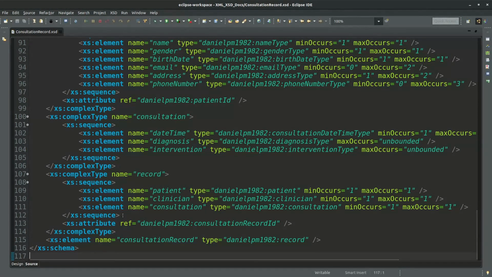And after the order indicator, we define the attribute referring to the last attribute defined globally, which is the consultation record ID.